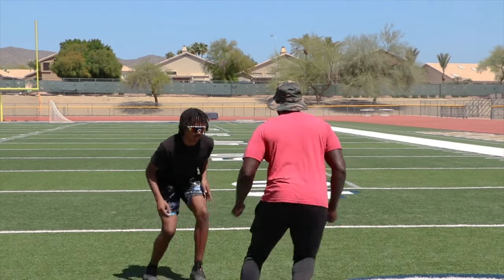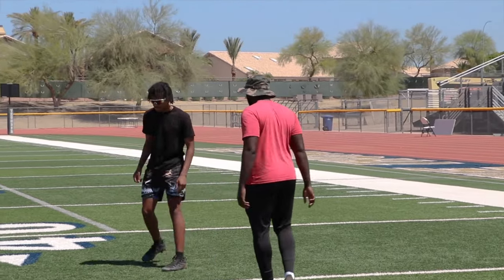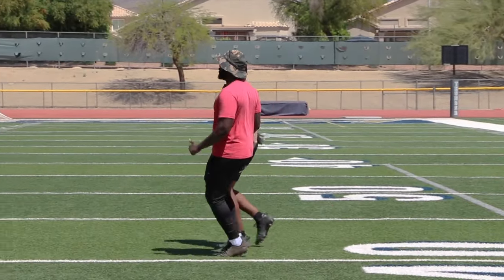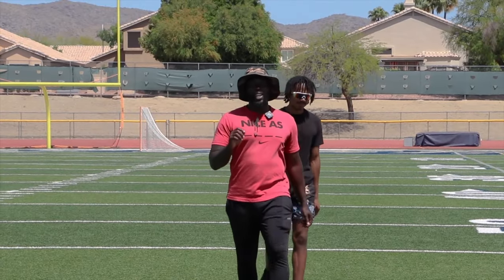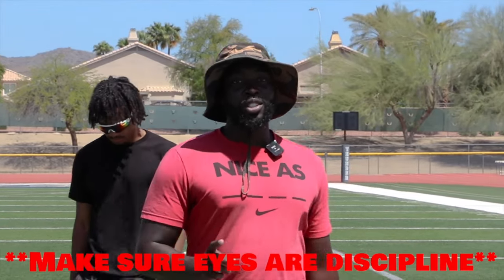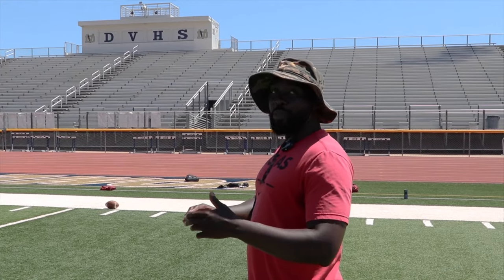I break the cushion, boom, he gets to the hip. Boom, then we reset, boom, jogging, boom, get to the hip, boom. All we're doing with that, make sure your eyes are disciplined, you're reading that near hip of the receiver. That's very important because that will help you take better angles when you need to break, and you can see the hip drop better.